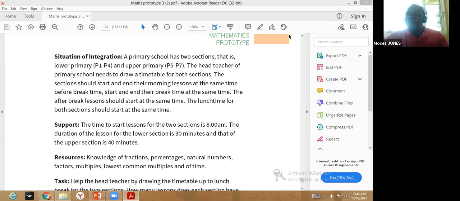Okay. I have a story. I interacted with one of the parents. At home here we have two children. One has gone to school, another one has not gone to school. The one who has gone to school knows a lot of mathematics on paper. He can calculate any number very fast. But when you take that same child to the shop, when you give the child 5,000 and you need the balance, the child cannot do so. Reason, he knows only the books, but the practical part is not enough.